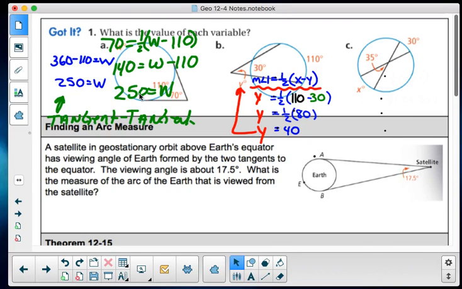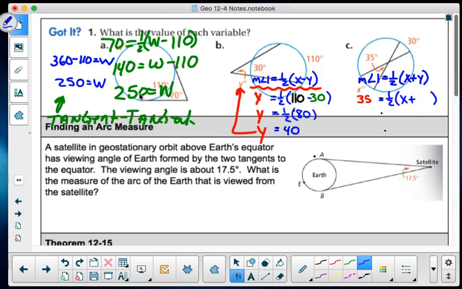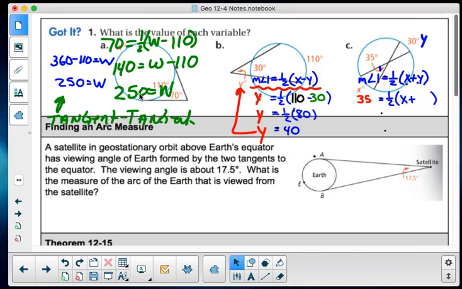My last one is two chords crossing in a circle with a degree measure. Okay, so what I'm saying here, I'm going to take that 35, and really I should show you the equation I'm using. I've got the measure of angle 1, which is this equation inside, because this is what we've seen before, is x plus y. So this is x, this is playing as y, and now I'm able to find the average of the two angles. X plus 30 divided by 2 is equal to 35.